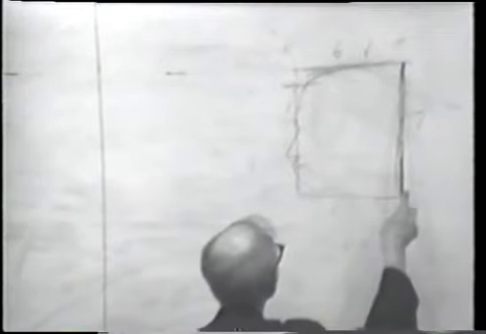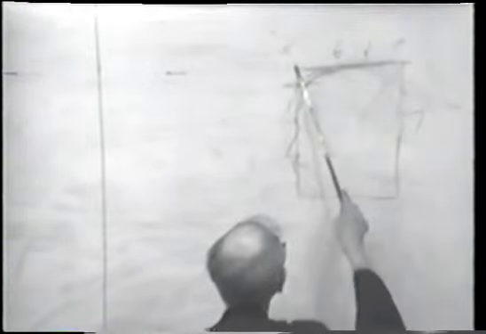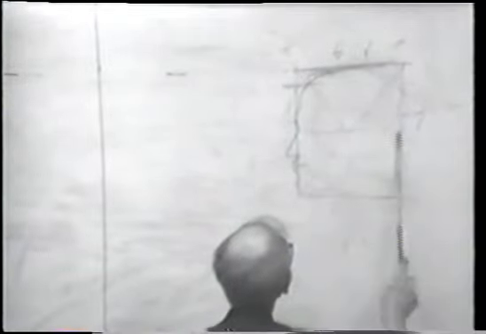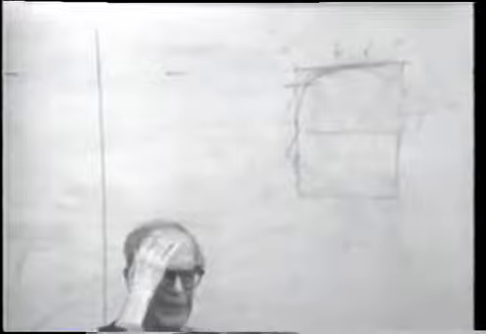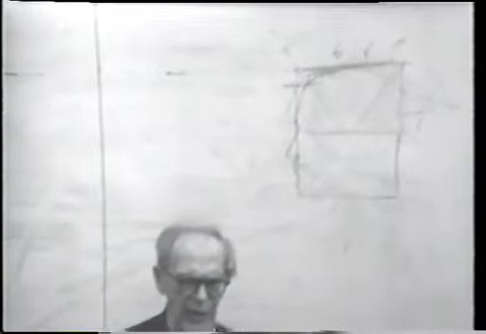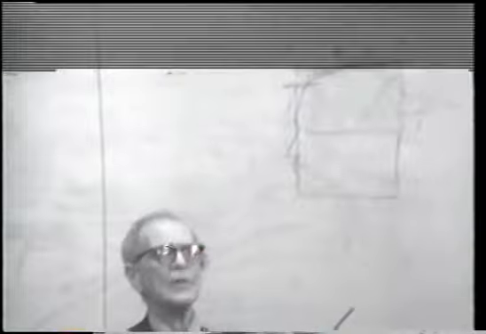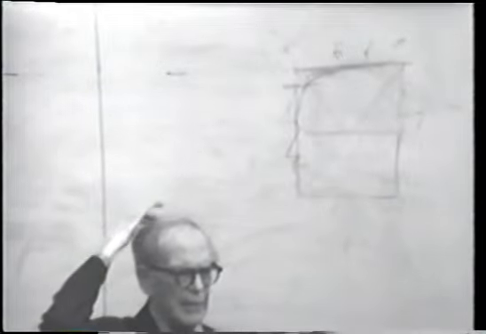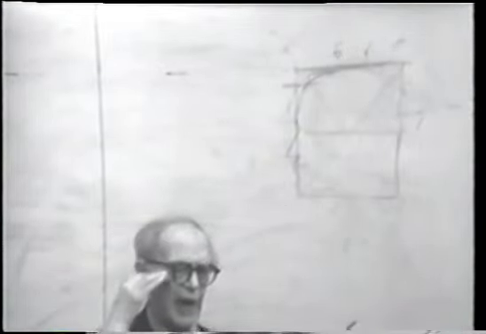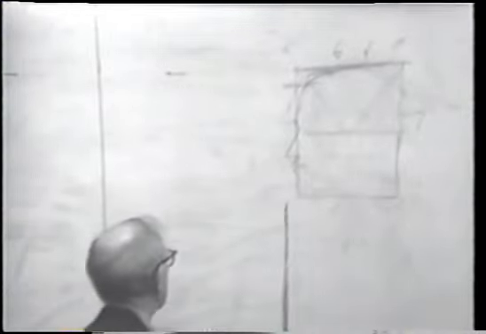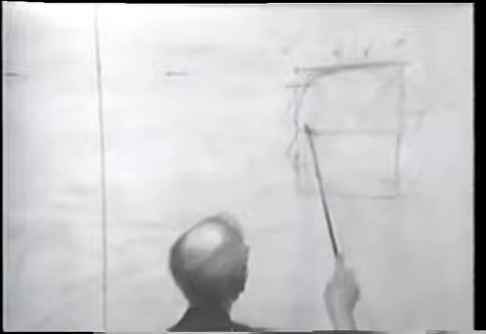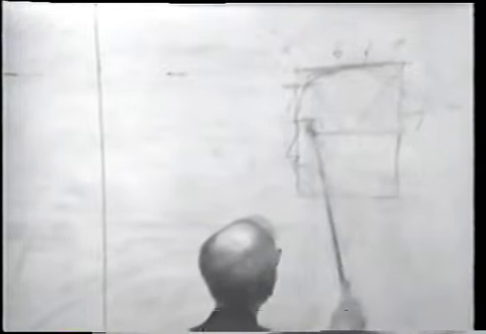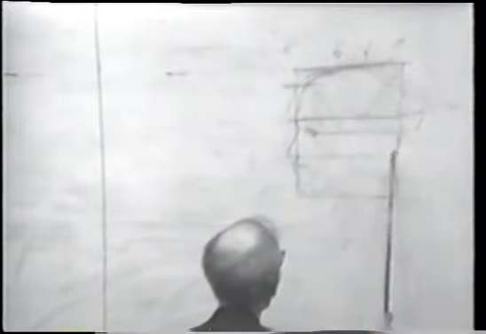One thing that beginners never get is the almost universal truth that the eyes are in the center of the head. They always draw them up here someplace. I've never figured out why, except maybe they remember the days when they looked up at their mommy and daddy or something like that. I don't know. But just, you see, the top of the head is way up here. And the eyes are about halfway down on the average head. So we could feel the eyes about there. And the eyebrows move around. Now, this is a famous depth line. And here is a depth line.